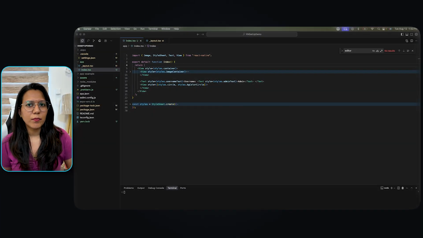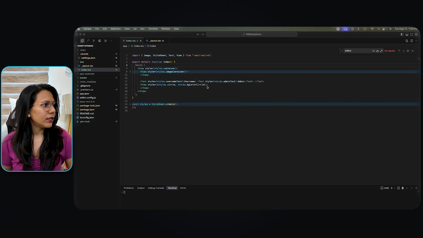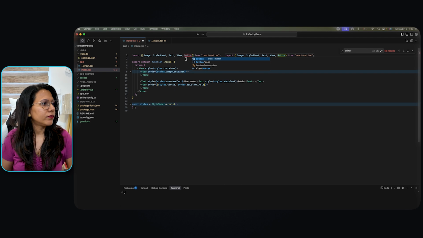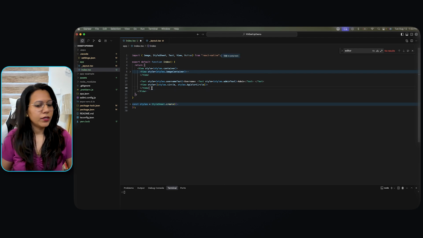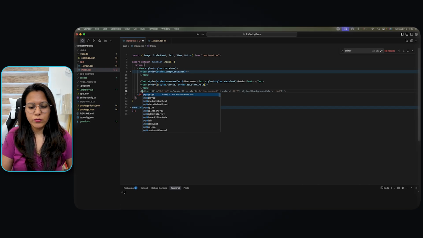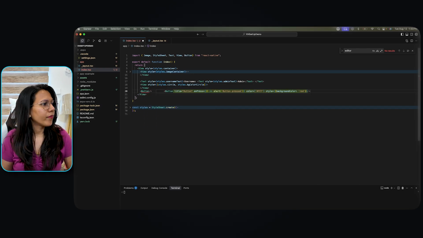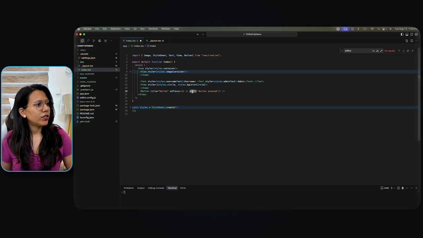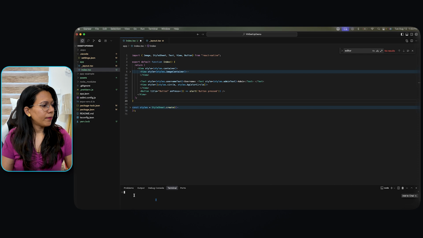Now let's implement this button in our project. So first thing is, let's import button from React Native. After that, I am using this button component just below the view. So here you can add any title. Let's say title is button, and in on press I am just adding alert. Title is button pressed. So let's run this code.